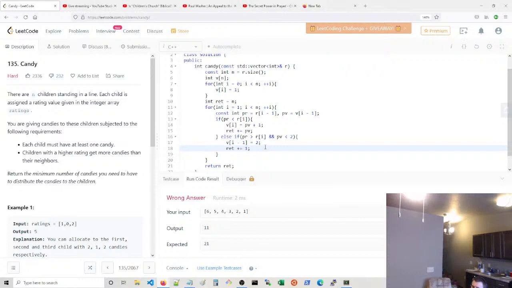Could use for loops. I think that's fine. Just thinking here.